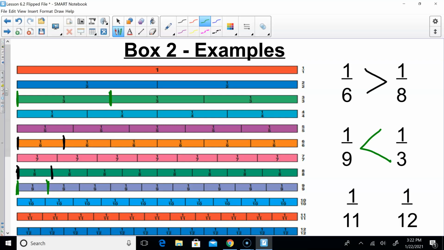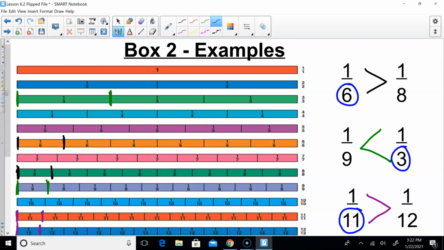And last but not least, we're looking at 1/11. So way down here, 1/11 and 1/12. Notice they're really close to each other. If I was trying to draw these on my own, they would probably be even, maybe the same, maybe even wrong. But when I look at this one, since all the wholes are the same, 1/11 is greater than 1/12. So you notice, if you look at which one has been greater, the one that has been greater has always been the smaller denominator of the two.